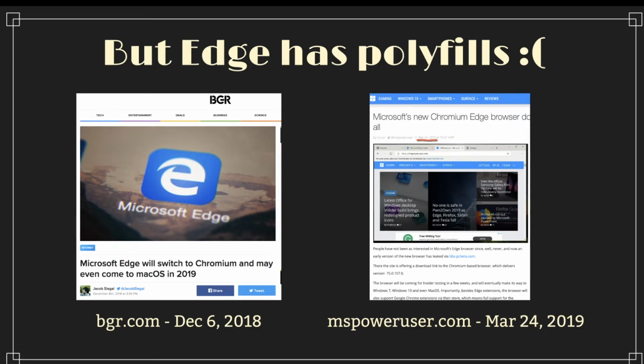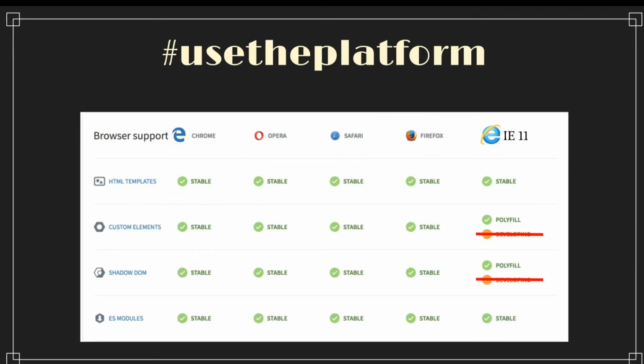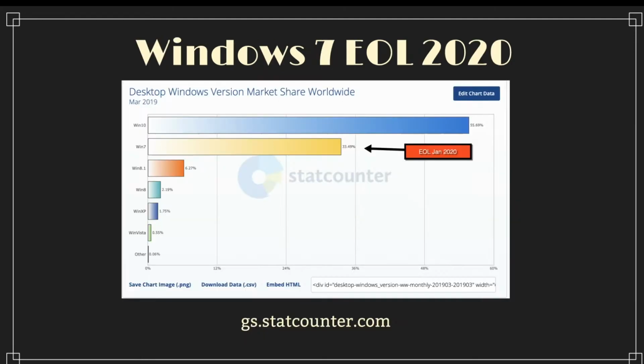They just released, I think 2 days ago, the beta. So you can start playing around with this now, and people are kind of raving about it that are trapped in a Microsoft ecosystem. So use the platform is going to look more like this. Yes, Chrome, with the Edge icon over there. And so IE11 is not going to be developed, right? And you're sad face because there are still polyfills there. You'll need them forever.